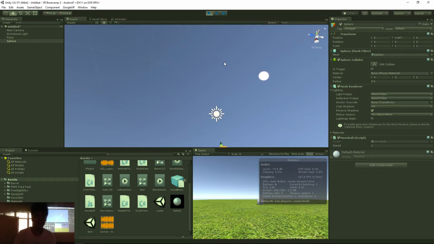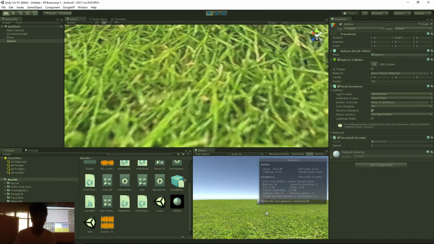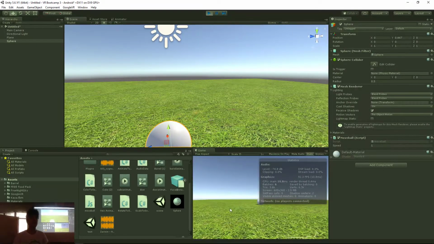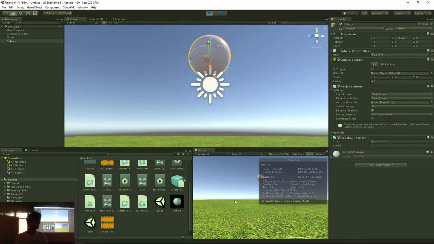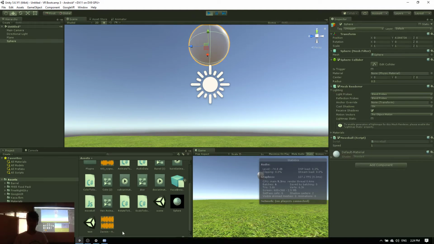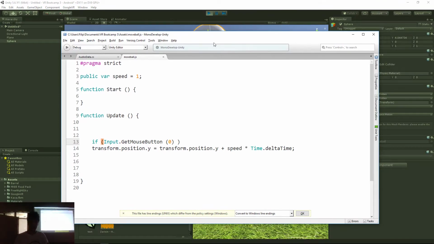So now, if you just save this script and go back in here, you'll notice that your ball will only move when you hold left click. If it's not moving, it's probably because you're not clicking in the game view. You have to click here and hold. The reason is that this is technically your program, so this is where your actual events get fired. So press play, and then you should just be able to hold.